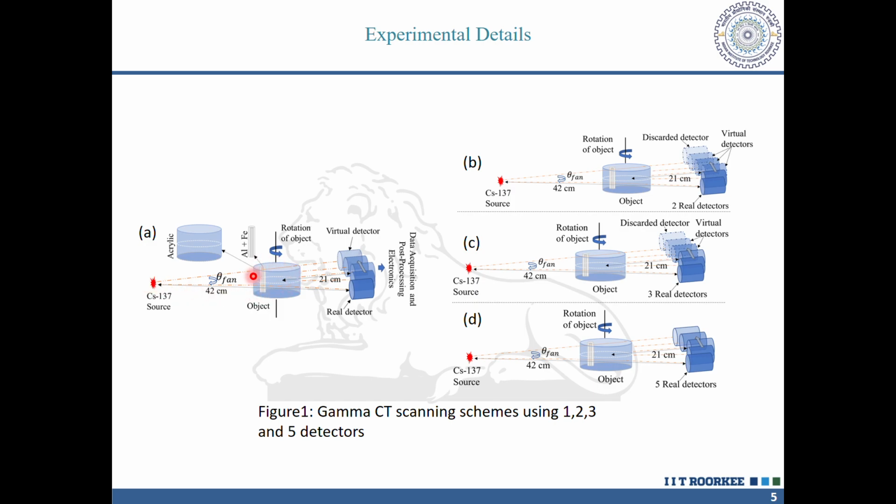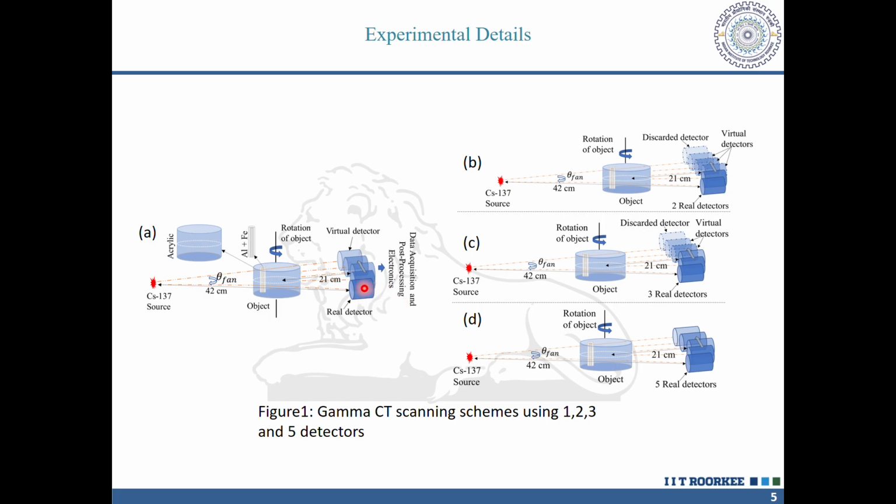And this is the scanning object, which is made up of three different materials. This one is acrylic, and this one is aluminium, and at the center of the aluminium cylinder an iron cylinder is inserted. So first we will use a single detector, then we will displace it to the next detector position. By translating it, we can create more virtual detectors. In this way we will not compromise the resolution of the CT system by utilizing a single detector.